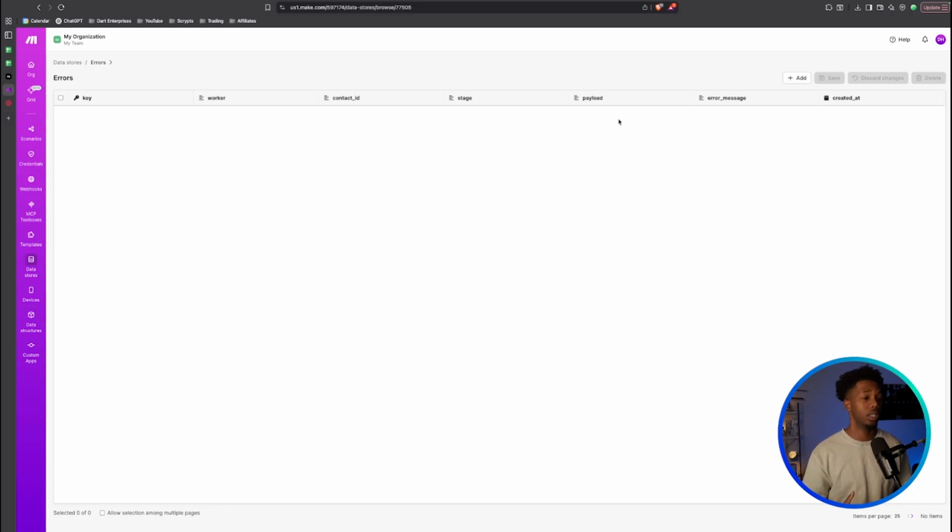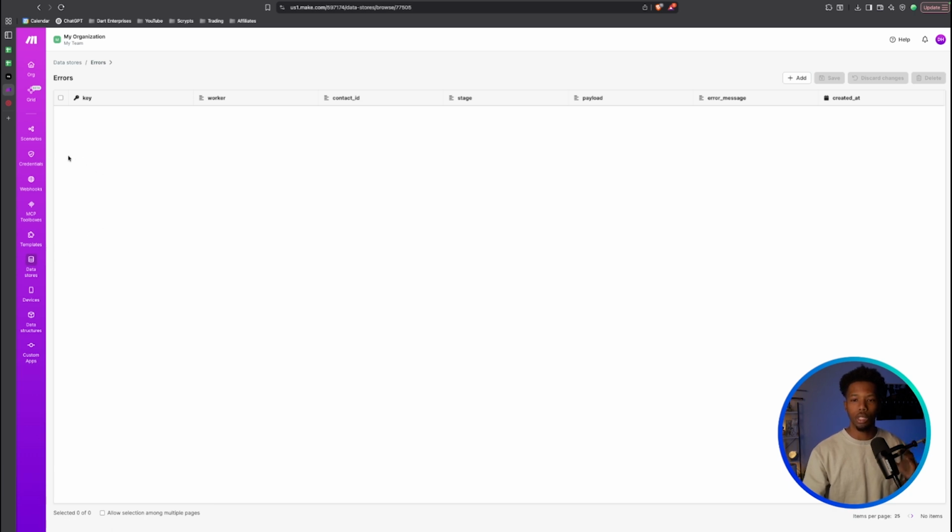So if you're requesting data from the CRM, whatever information that you put in the body of the call, probably whatever that JSON is, then you would just put that in the payload, and then the error message is going to be the error message, and then the created at is just going to be when that was created, right?